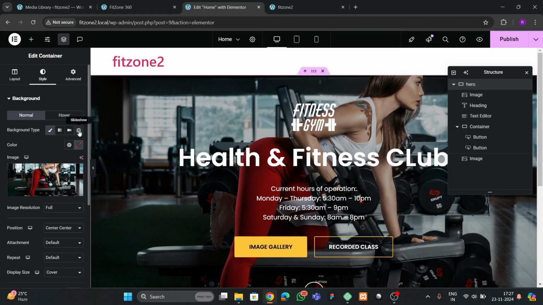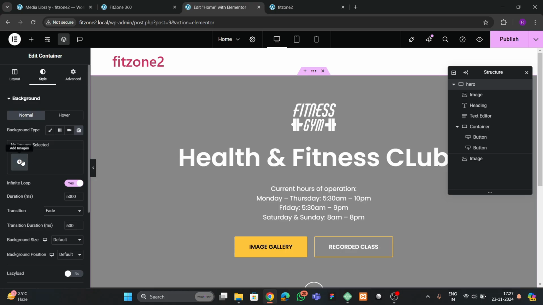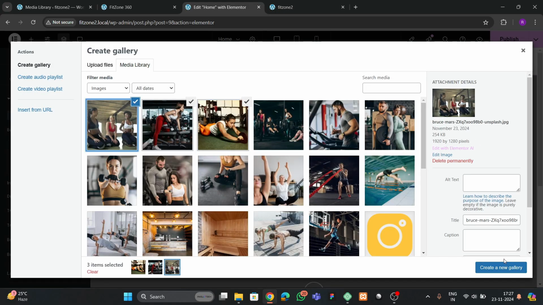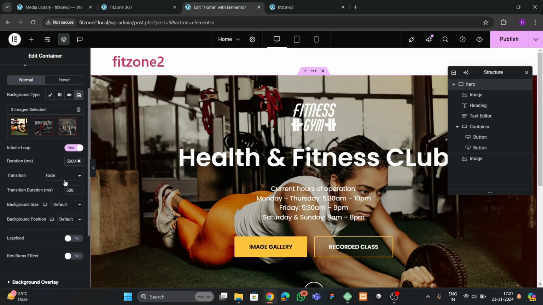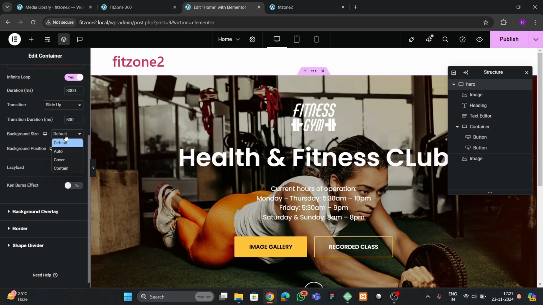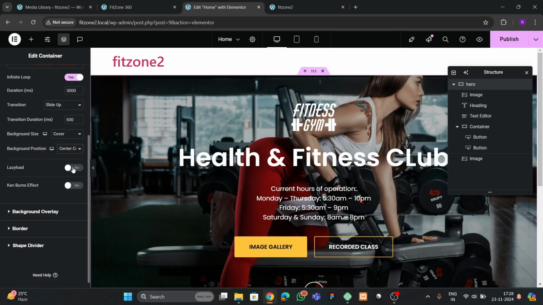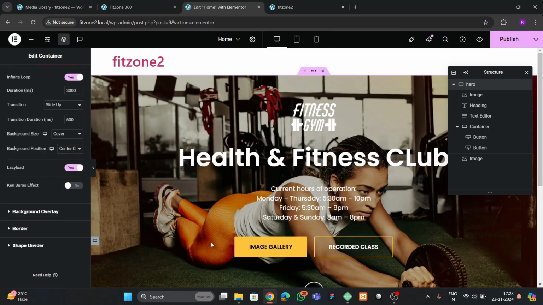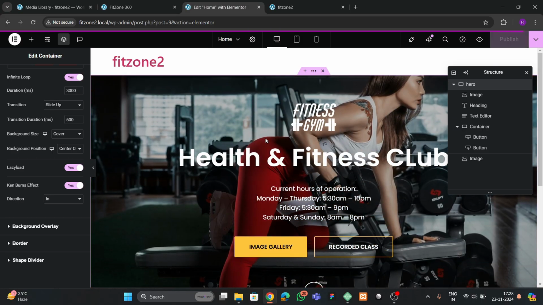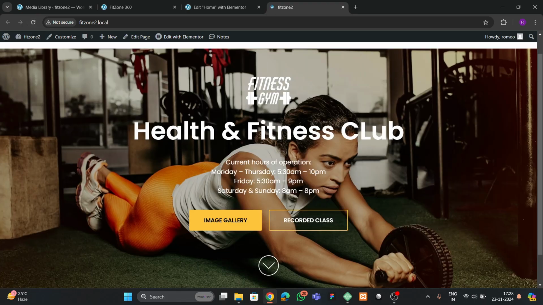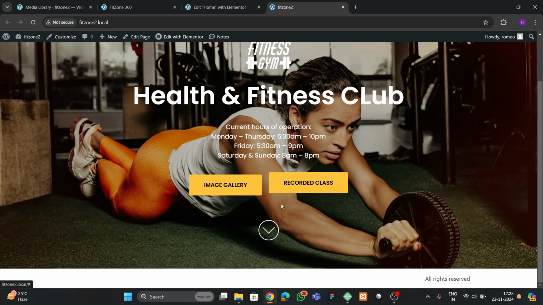So we can go to this, and here you can see that we have a slideshow option. So we can click on this and we can just choose all the images which we want to add in this gallery. So let's insert the gallery, and here you will find how long the duration is before the slide changes. So I'm going to put 3, and here you can choose slide right, slide up and down. So let me choose slide up this time, and here you can choose cover and center and lazy load also. So this will zoom after this effect, so you can see that this type of effect will come. So let me publish and let's refresh this here, and you can see that all these images are now working.